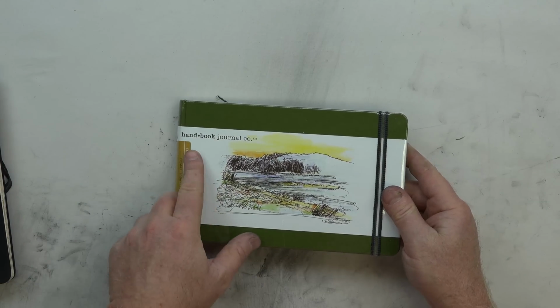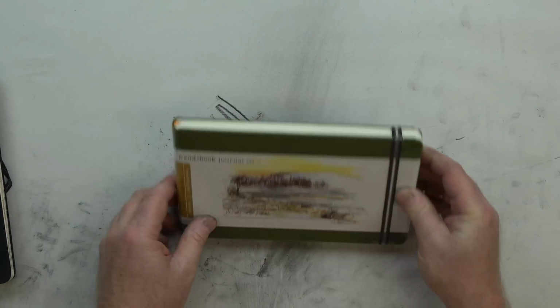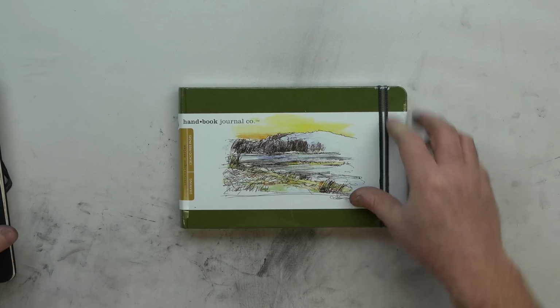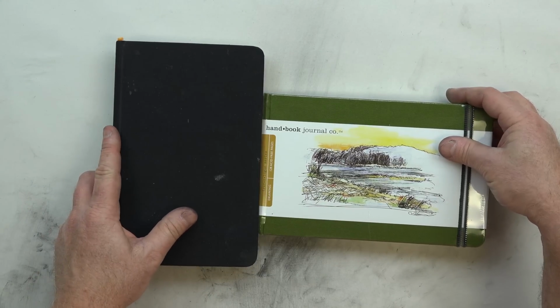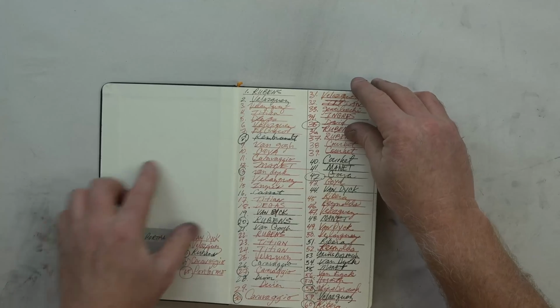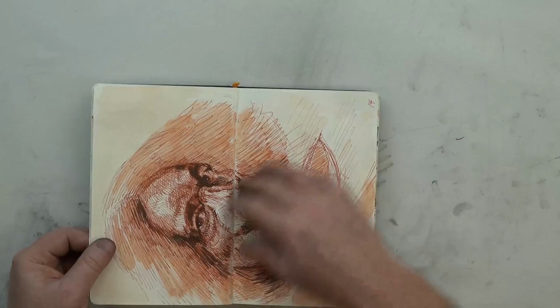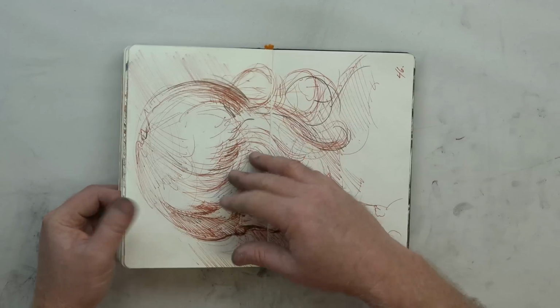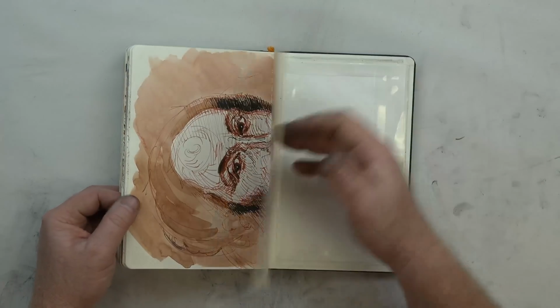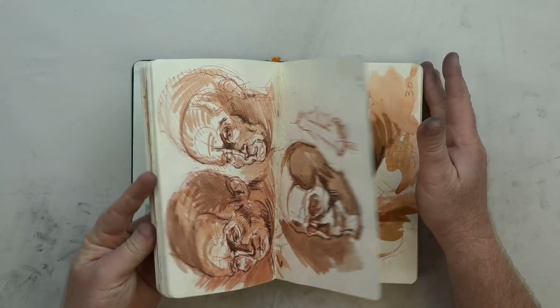This is the same company. It's just a little bit more of a landscape format. I haven't opened this one yet, so I'll open that one soon. And a slightly different size is this sort of book size, if you will. It's about, I don't know, 5 by 8. And then you open it, it's a little bit larger, but you can see these drawings I've done before here, mostly just ink. So I do most of my sketchbook work in ink, pretty much exclusively.